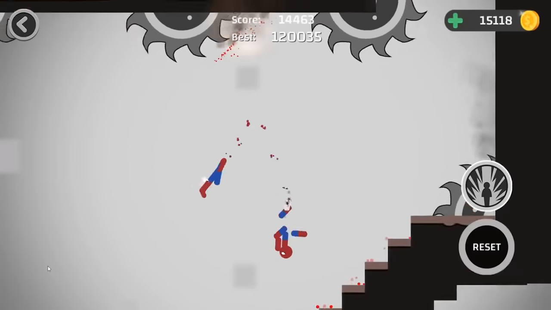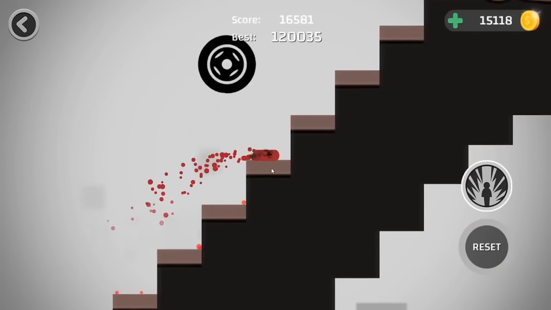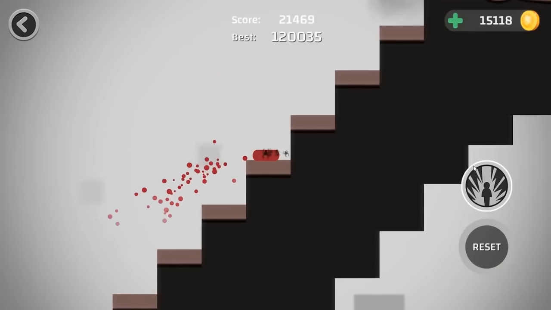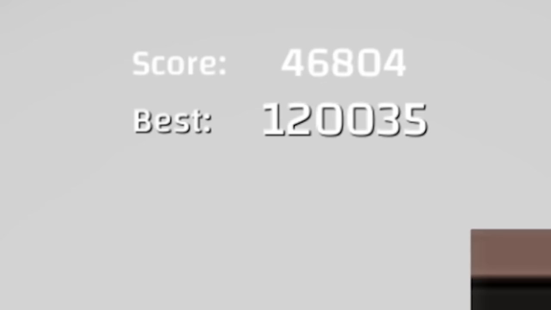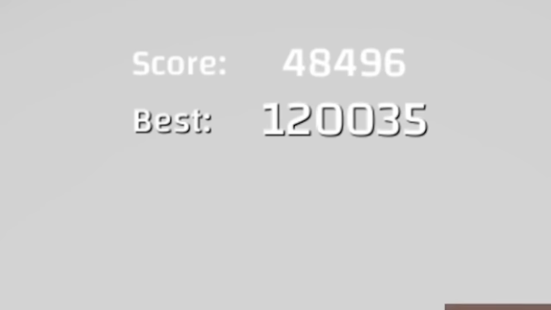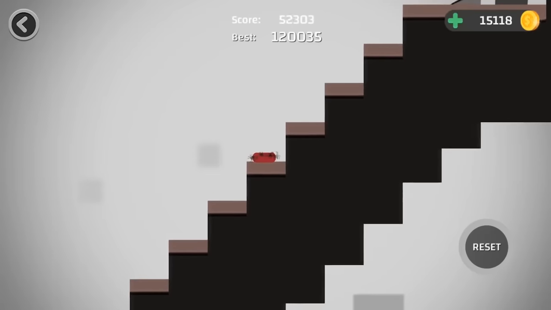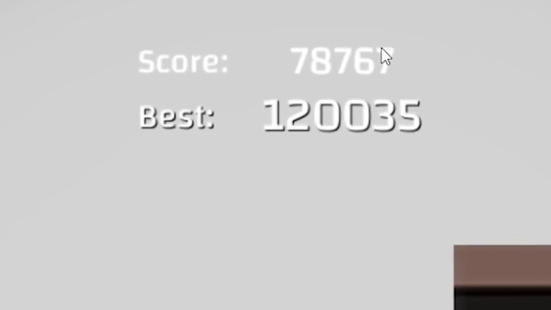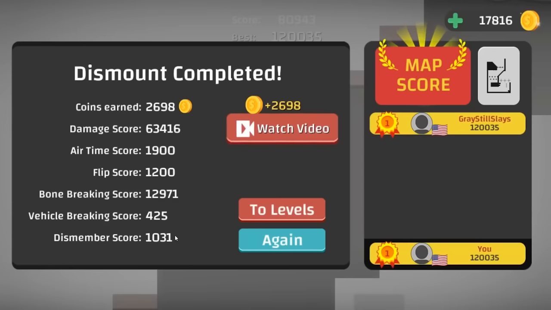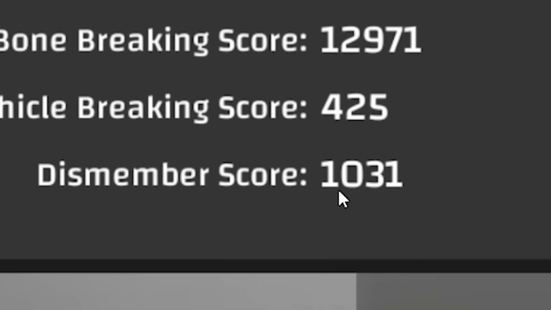Oh my God! What the hell? How can I even web-sling? There's nothing for me to web-sling to. I'm getting infinite points because I ripped my ragdoll in half. I'm not even on the screen. Look at the score. Yeah. Well, I just realized now that you can completely dismember the characters in this game. This game just got 1,000 times better.